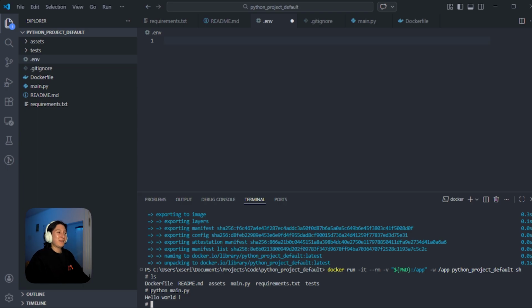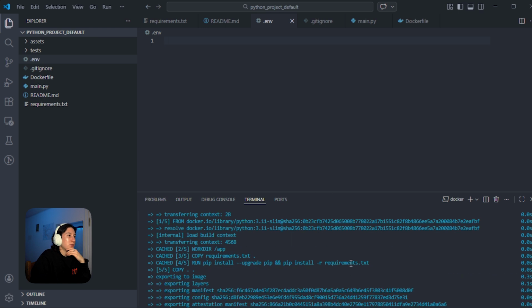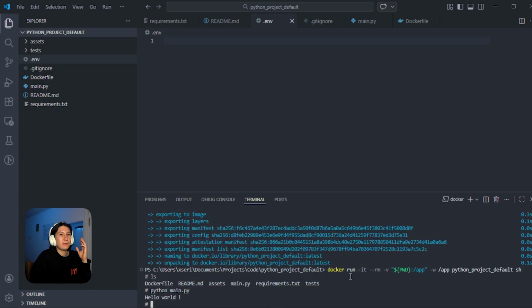Okay, that was very, very easy. One last thing that I would recommend, especially if you're on Linux or Mac, is to have a run.sh file, and then you can just save your docker build and docker run command in that bash script, and just run that script instead of having to memorize the command every time you want to start your Docker.